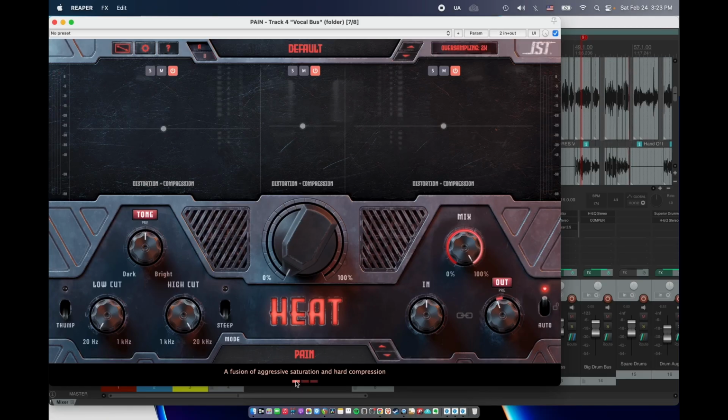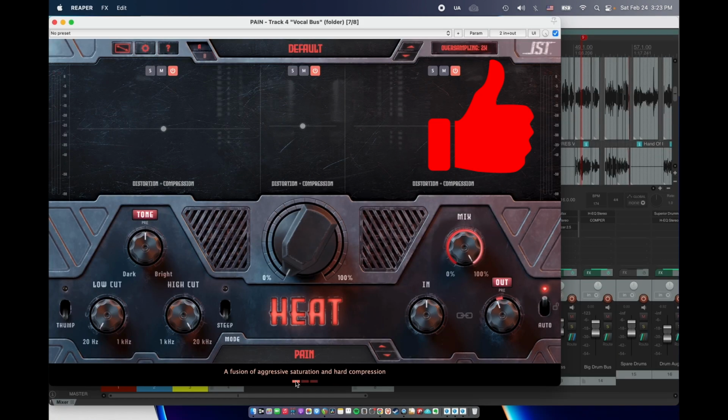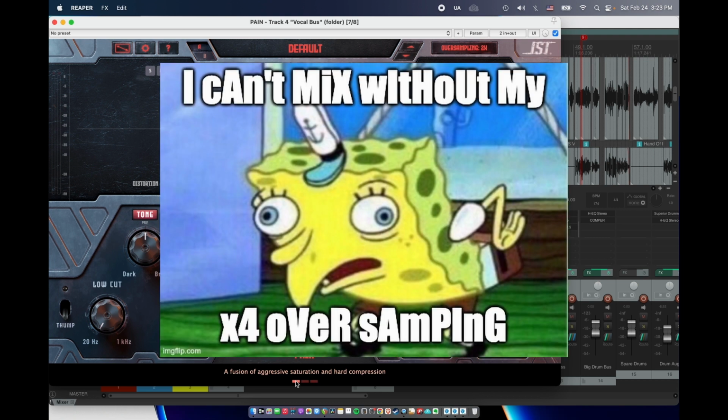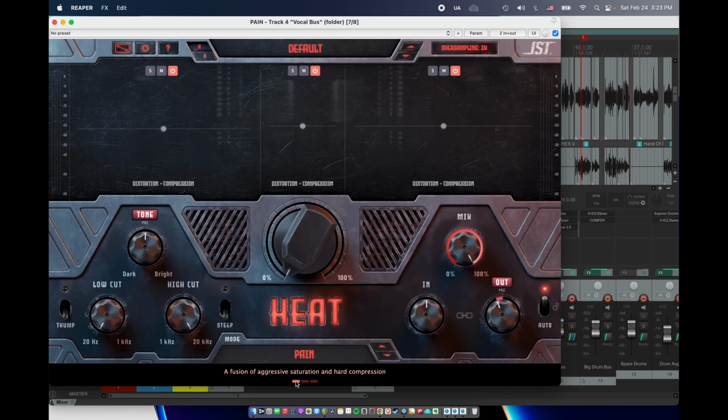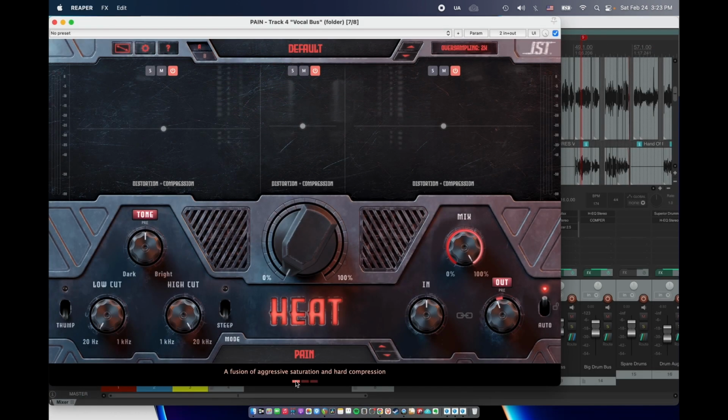There are other modes that I did not get to, but you can mess around with that on your own since there's a 14-day trial available on the JST website. I am pretty impressed with this plugin because there isn't anything that sprang to my mind and made me say, oh, I wish they would have added this feature, or why didn't they put this here? The only thing that would have maybe made it easier to get started was if they had the modes grouped by uses like they do on the website. But then again, some of these modes have multiple uses, so maybe it doesn't matter.